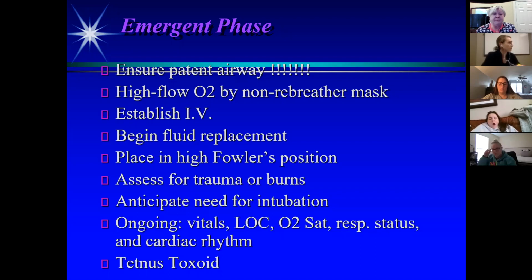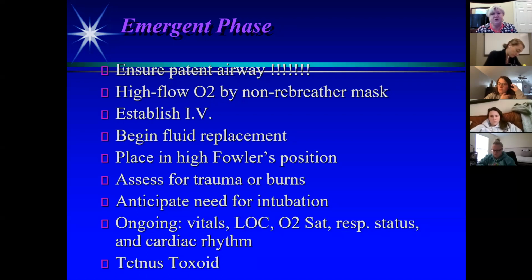And is it from the middle of the chest up? We're going to assume there is some type of inhalation injury. If it's on the feet or the bottom down, probably not. But if it is mid-chest up, then we've got to ensure that they have a patent airway and give them some oxygen. Again, if they burn themselves from the bilateral knees down, they probably don't need oxygen. It's probably not an airway problem.